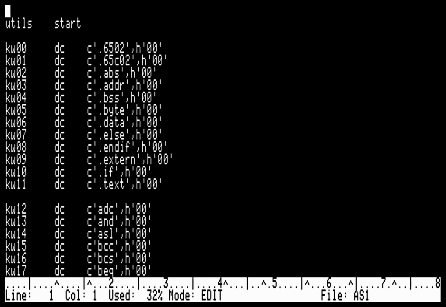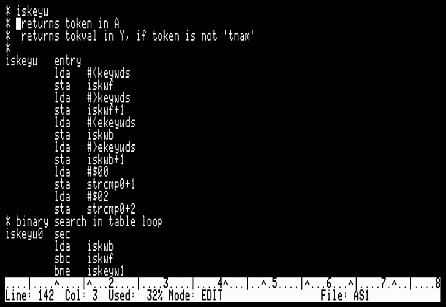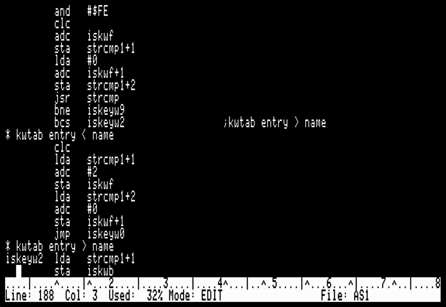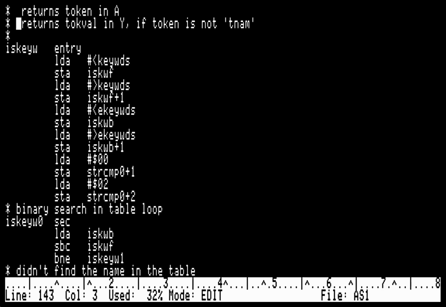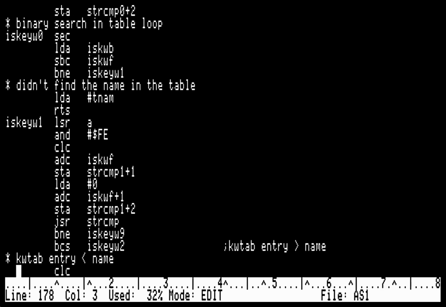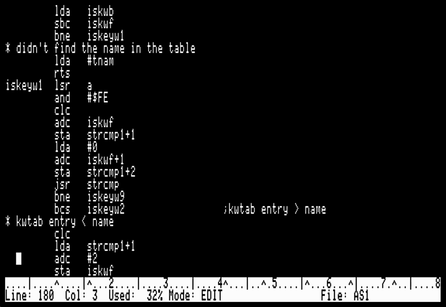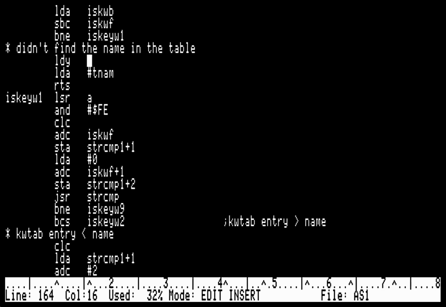And just go back here real quick. isKeyword, and search for that. Here it is. And I just need to make sure that Y has some reasonable thing in it, no matter what happens. Right? So here, for example, I should probably say load Y with 0.